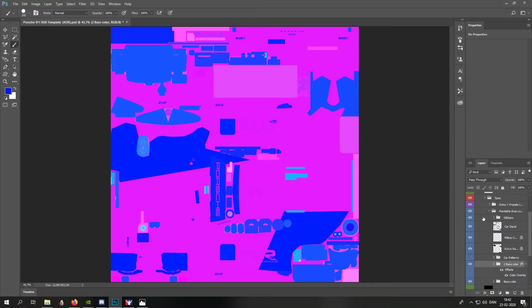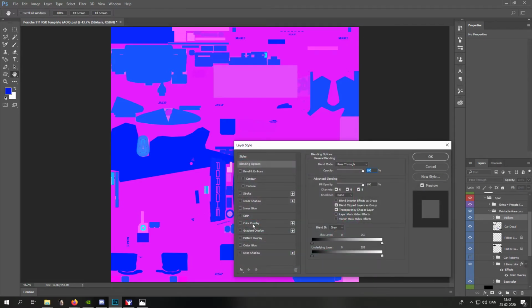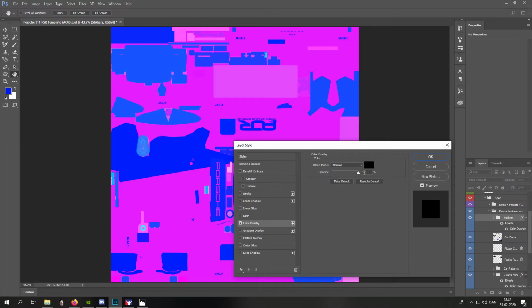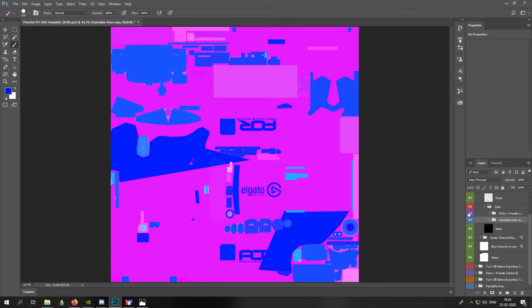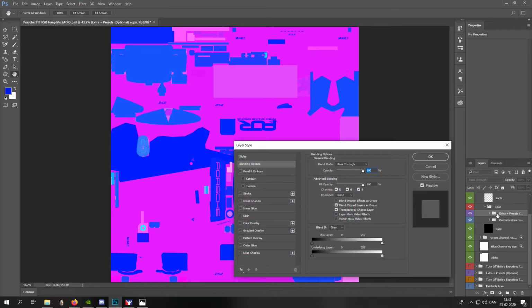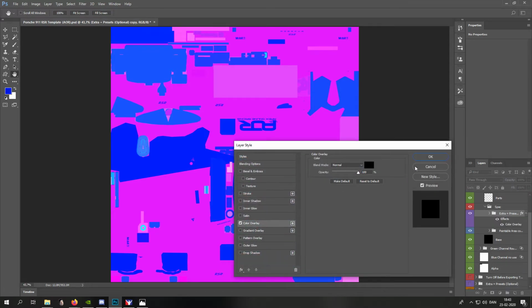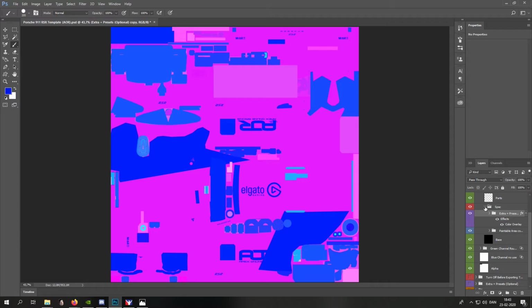We have the stickers, the logos. You can change these as you want, but I normally just go for a normal logo sticker thing. And iRacing is recommending that in the red channel they get all black. So do that. And all the extra things here, we just follow that. Complete the whole one and make that black as well. Good. Now I have done my red channel.